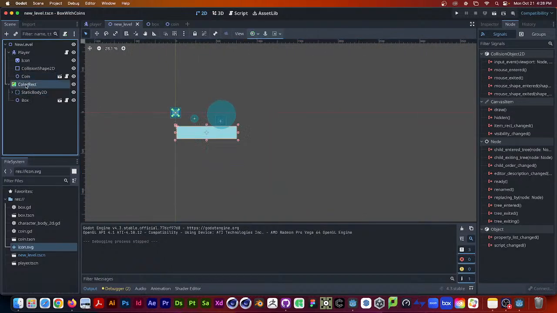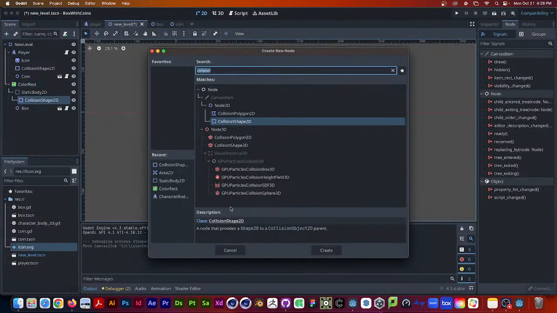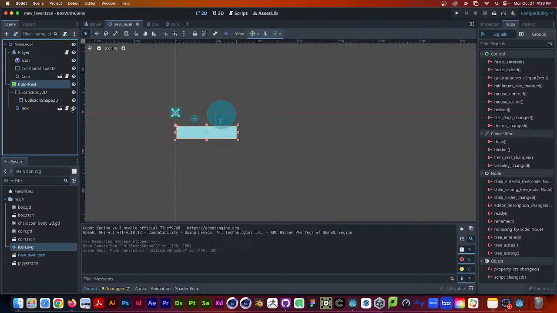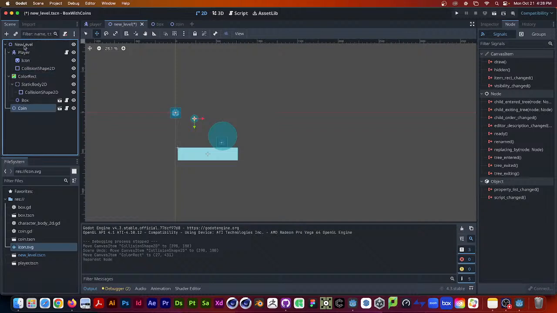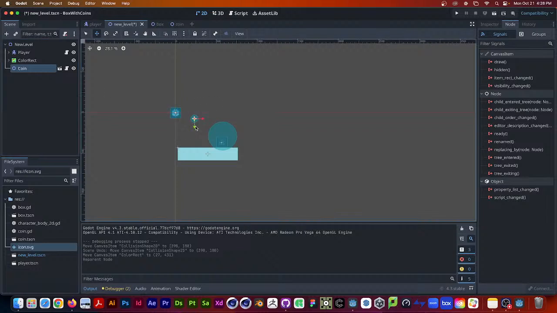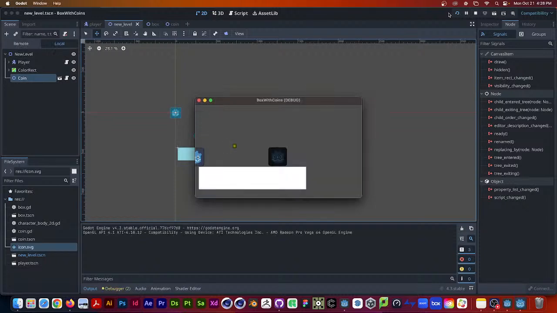Firstly, I'm just going to take this rectangle. Oh my gosh. No. Command Z. Hit this. I'm going to drag it down a little bit. I'm going to take the coin and move it out of the player. And now it should be its own separate entity. Okay. So I have this, and I can run and basically collect the coin, right? And I can open the box. Now we just need to make coins pop out of the box.